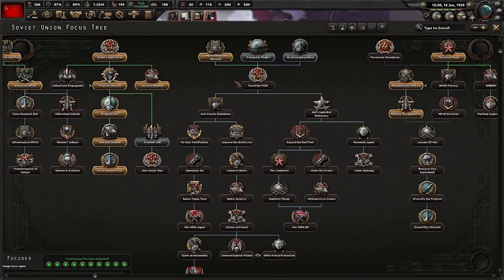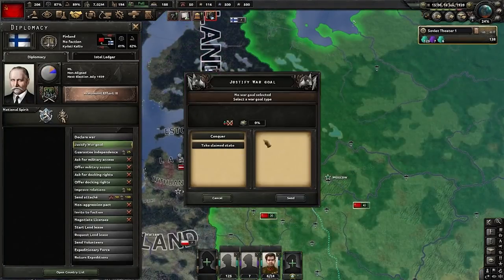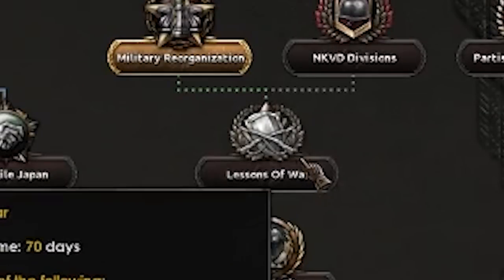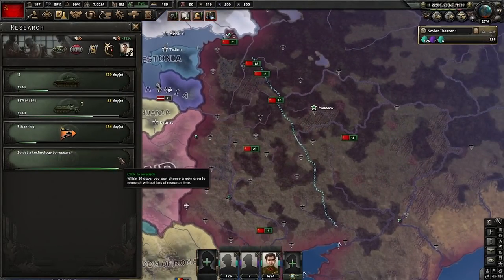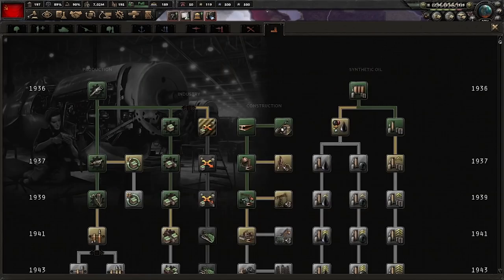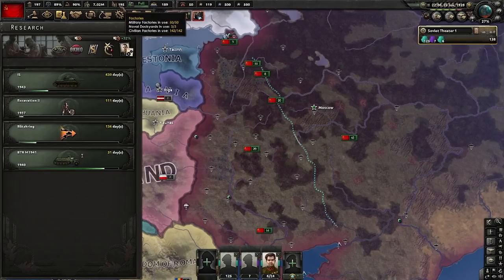It's not worth it. But what I would recommend is that you start off by justifying on Finland, because this will make you get the Lessons of War earlier, which makes you get the Heavy earlier, which is your end goal. Alright, so now you got 30 days saved up. You see the mech here, you want to switch it out for XCAV 2. Now with the mech, you're going to switch it onto the mech. There you go, 30 days till mech. Very poggers.